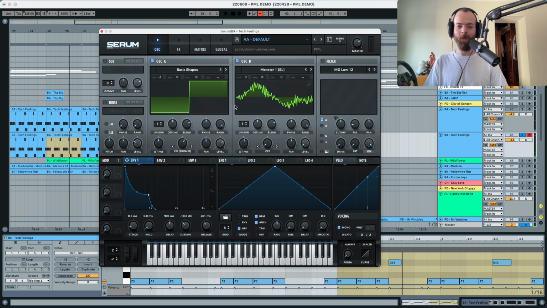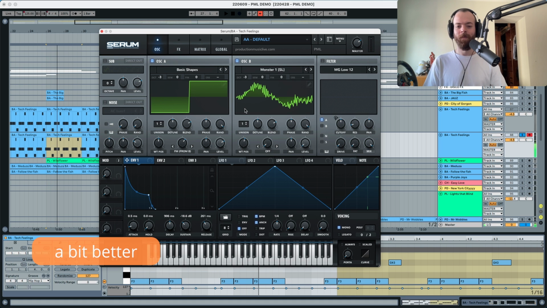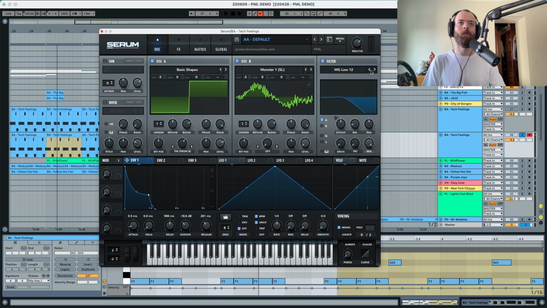It sounds horrible, doesn't it? But now we have to put this octaves -3 over here in the Monster. Now it sounds like a greedy bass, right? And now with the filter, we're gonna choose MG low 24. The cutoff is going to go all the way down, and the envelope is going to go here around 59, something like this.